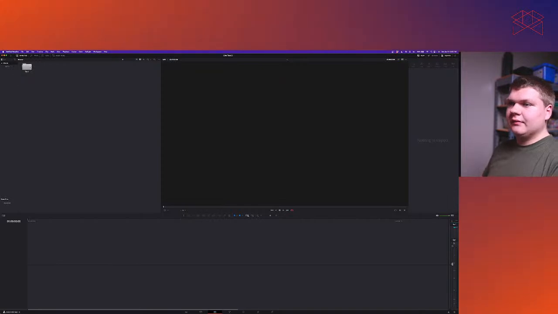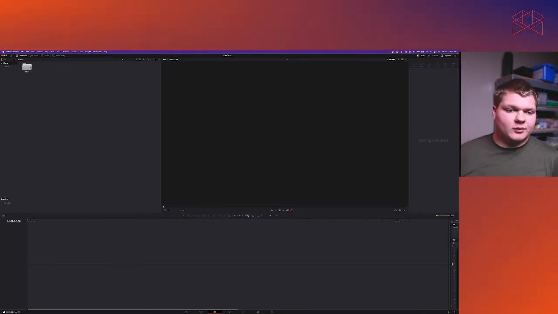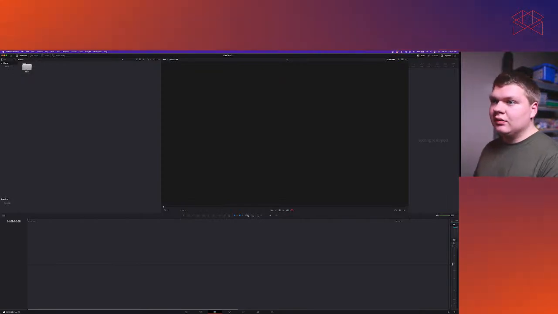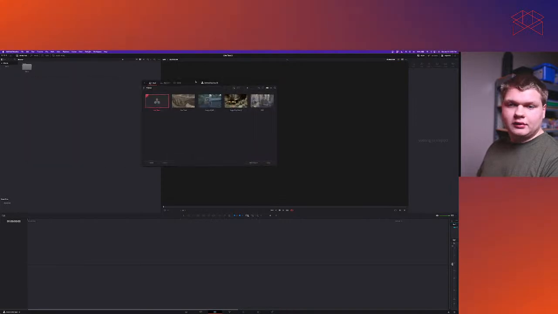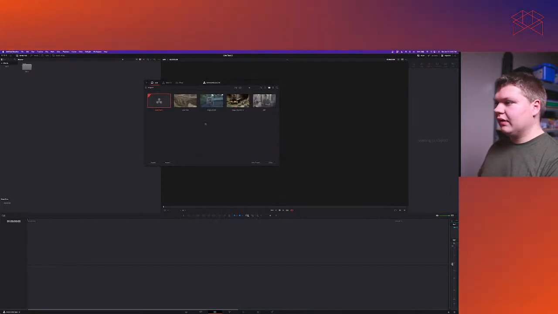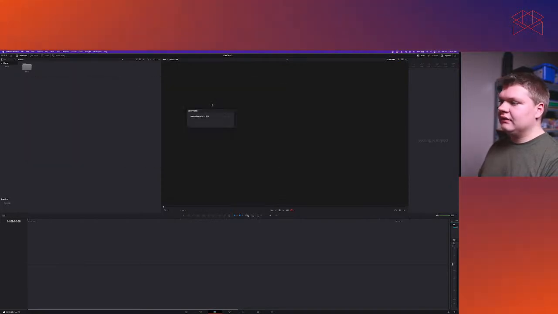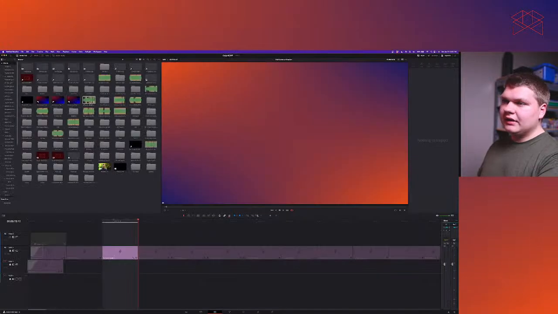Okay, there's our bin. Basically you're going to want to have all of your projects in bins. Like, say you have a bunch of projects. I can show you, for example, in here, if I go to home, back to this menu we were at before. If I go into copy, it was a copy from another computer, so we can load it. And by creating that bin, you're basically organizing your media.